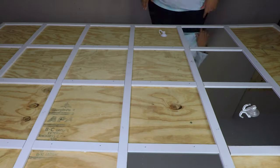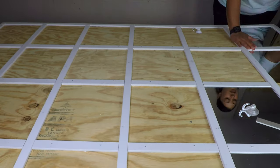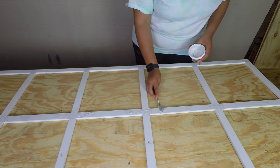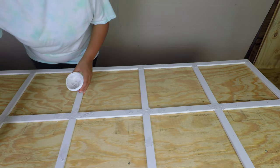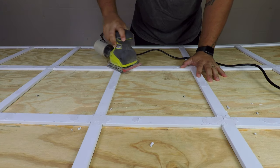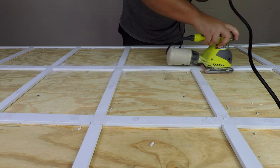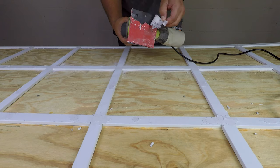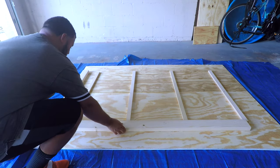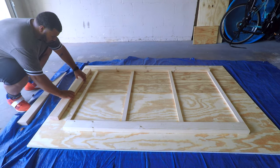Now we have all our slats in place and the grid is completely planned out. There were just a few small spaces to fill in where measurements were a tad off, so we filled those in with spackle and sanded them down for a nice smooth finish — we want to save money doing a DIY, but we don't want it to look like one. When the spackle dried we used the electric sander, but Daniel realized it was too harsh and stripping the primer on the slats, so he switched to hand sanding the spackled parts. While maneuvering it we also realized it was a little wobbly, so we went back to the hardware store and got a couple of two-by-four planks to add on the sides, top, and bottom.